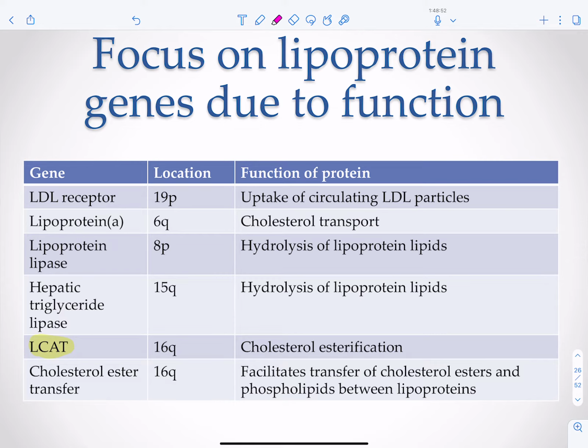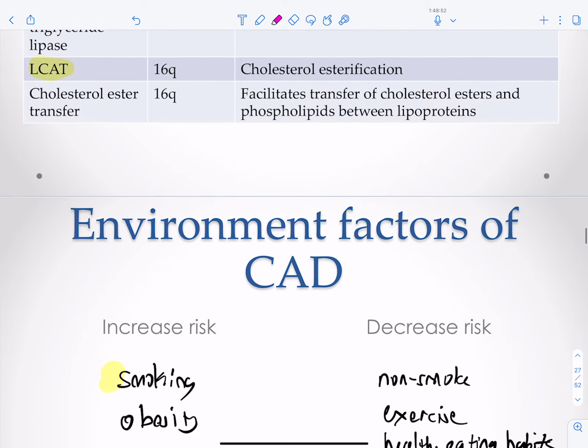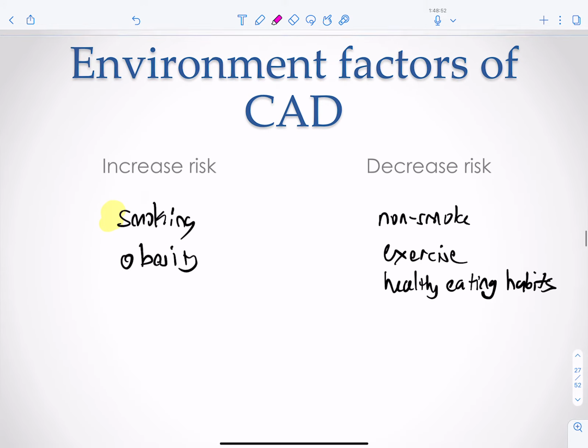Your cholesterol ester transfer protein is going to be transferring cholesterol between lipoproteins. So this is where you have cholesterol esters accumulate in your high-density lipoprotein. They transfer it to the low-density lipoprotein that then takes it to the liver so the liver can deal with the excess cholesterol. And so if that's affected, then you can have a defect in moving around your fats.